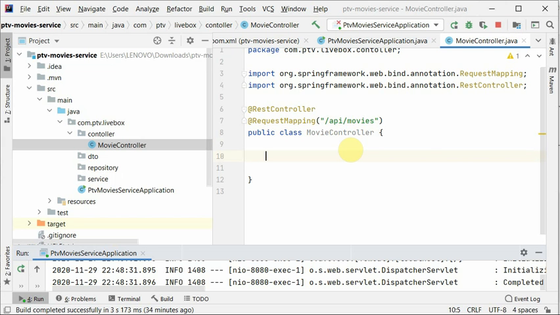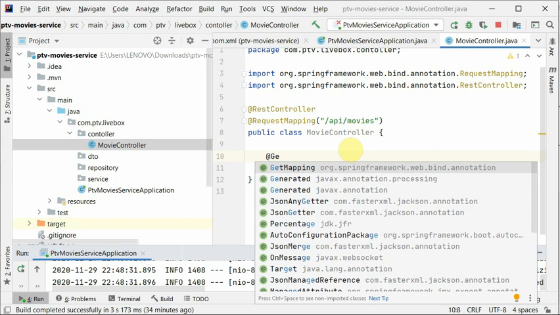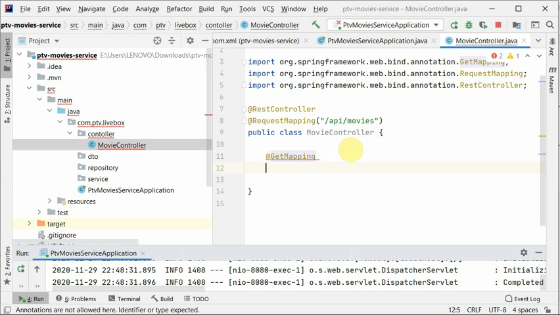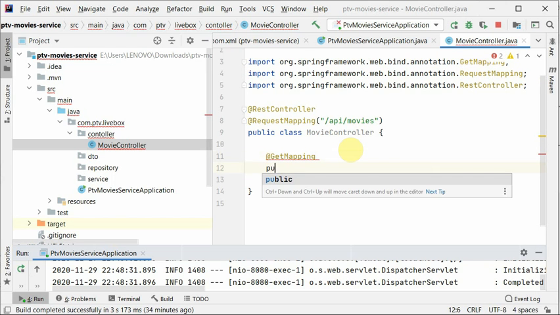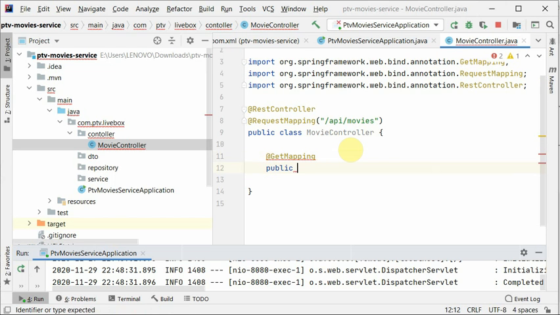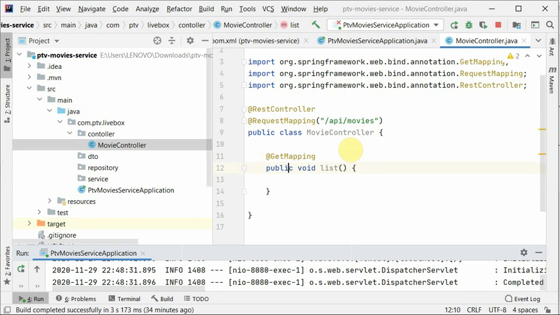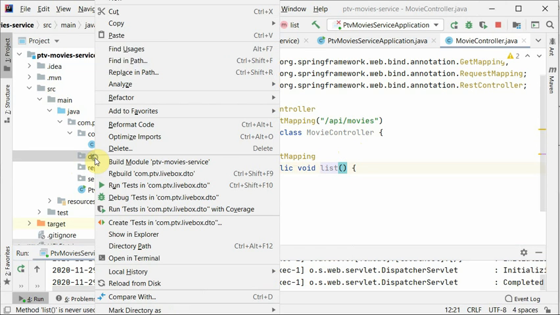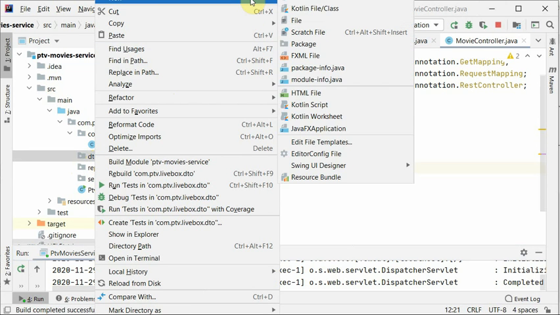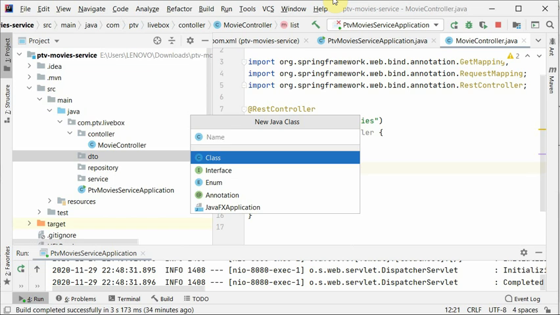So we'll create a get mapping here, and public let's say void list here. So this will return a list of movies. So first create the DTO called movie.